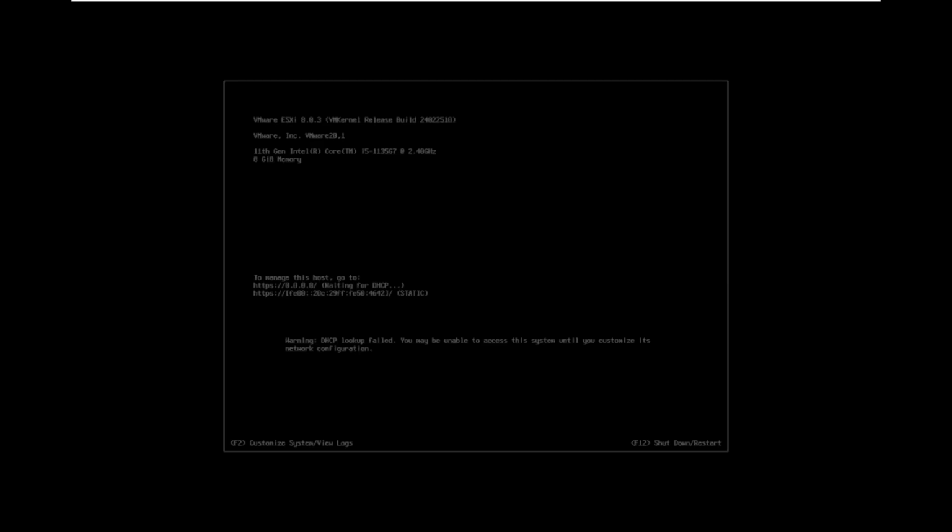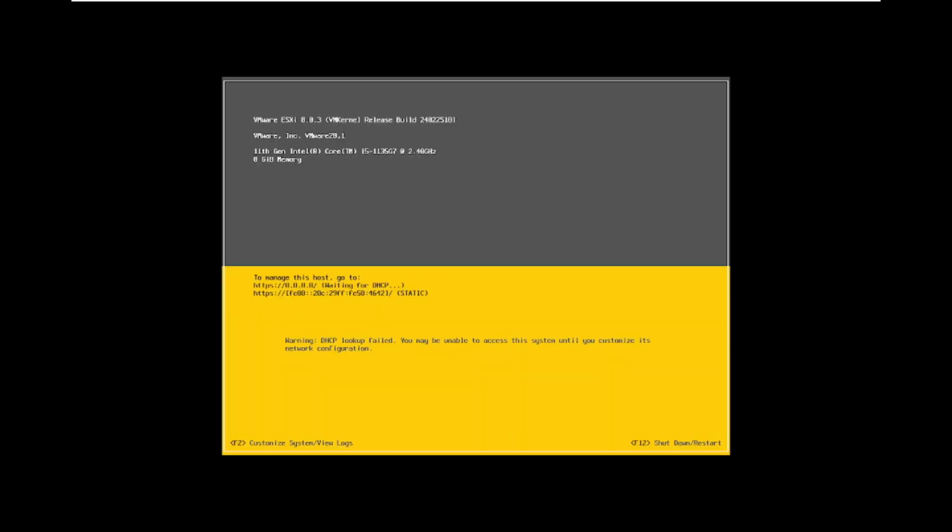To manage this host, go to http://169.254.112.144. This is the IP received from DHCP, but we don't want this. We will assign a static IP to manage this host.